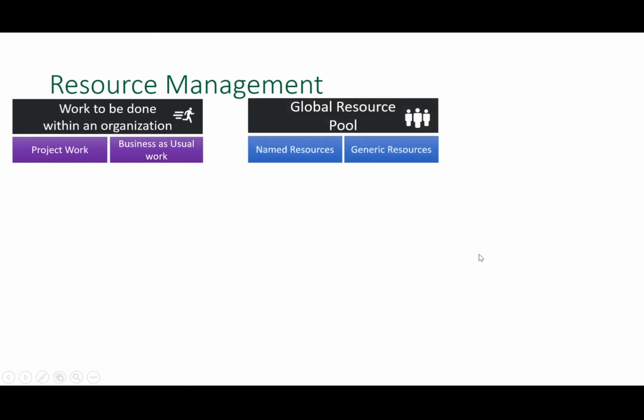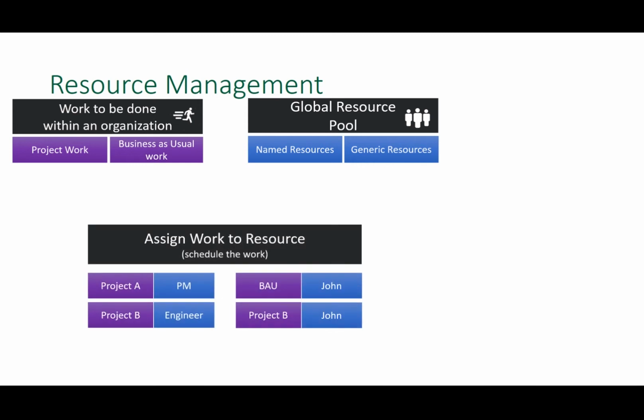And then on the other hand, we have our global resource pool. That's essentially our workforce. The workforce enables us to map the work that needs to be done to the resources. Now, generally, we call that an assignment. So the assignment between the resource and the work in our instance, and hopefully in your instance as well, is generally accomplished through a schedule.